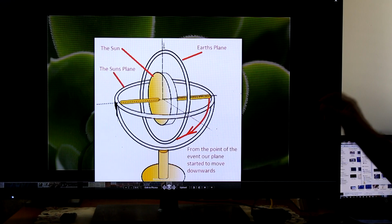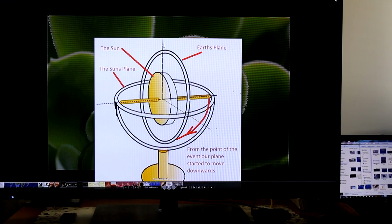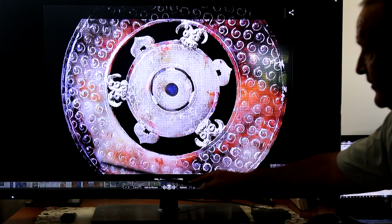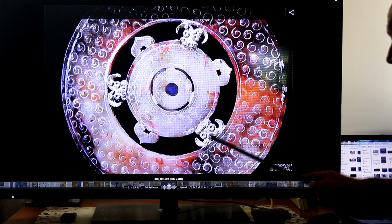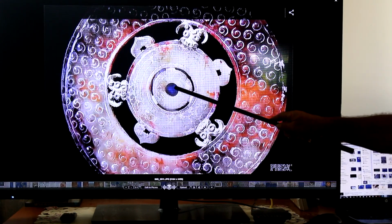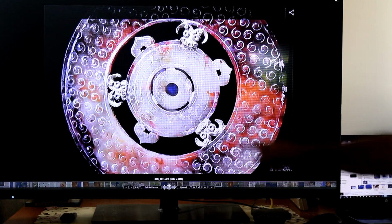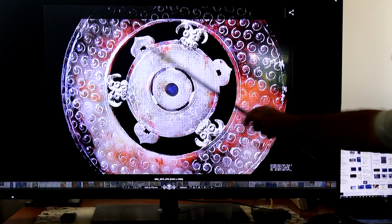Now I wanted to show you that, and the reason why is because there is another plate, this one here, which is the same type of thing. It's still talking about the event of the Earth here. In other words, the events of the Earth rotating on the inner and outer ring. But the inner ring here, when we come back up into the inner ring, there is a time here where the moon is made cycle in and out, in sync with the Earth, every 3 months. Sorry, every 4 months. So there's your 1 year.